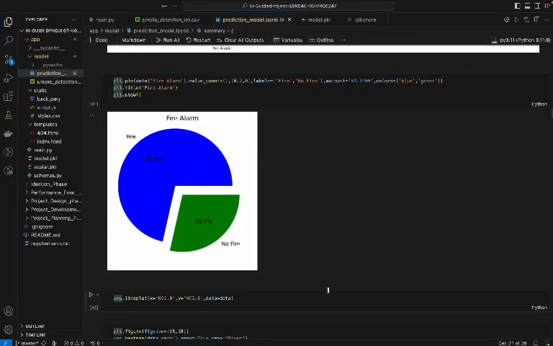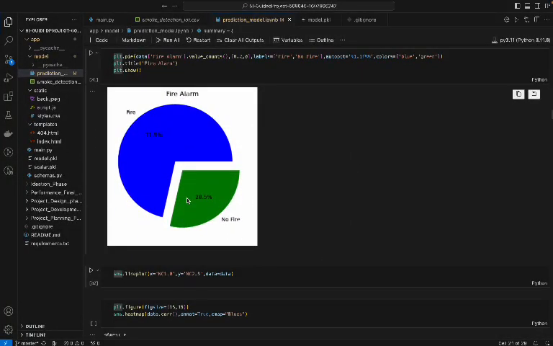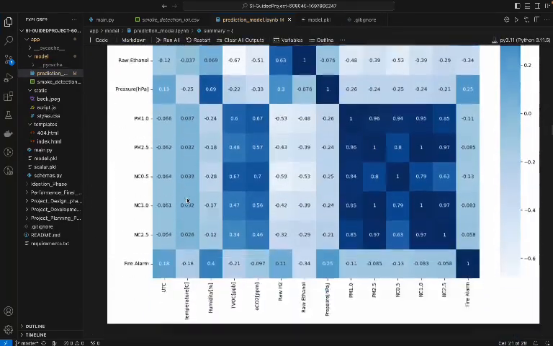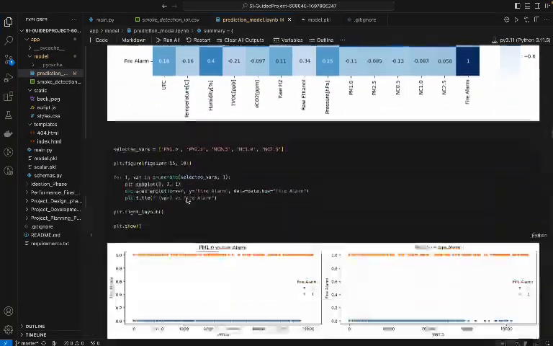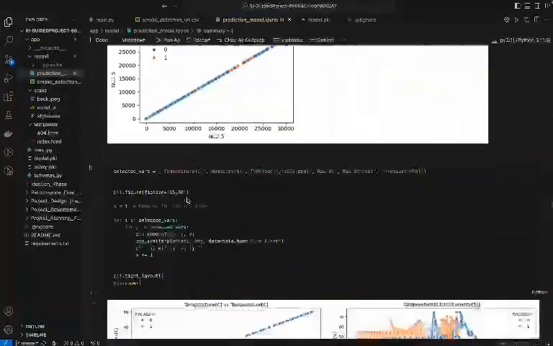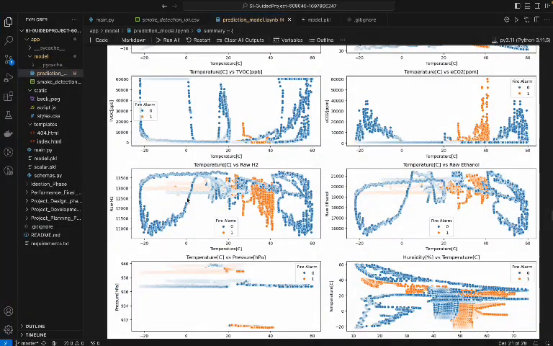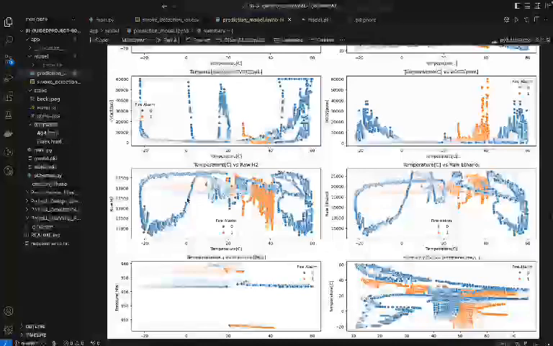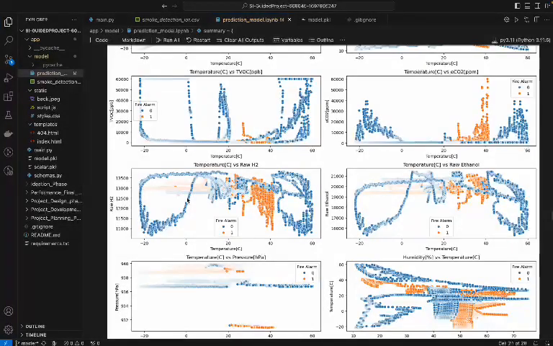This is the data distribution for the output column. This is the correlation chart. Since correlation exists between the columns, we didn't select a random column from them. So we did a feature importance based on that.